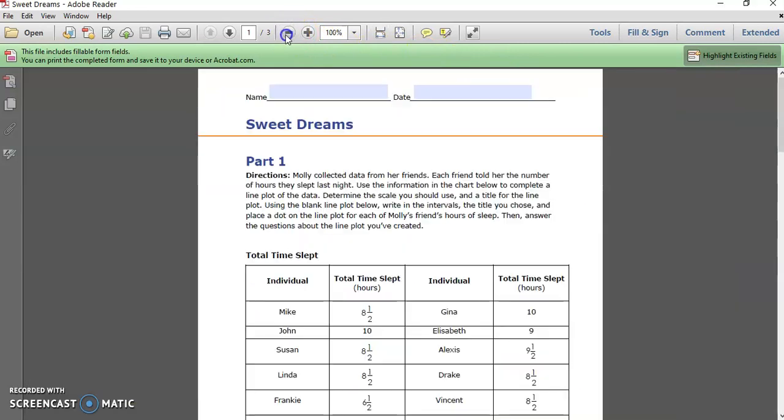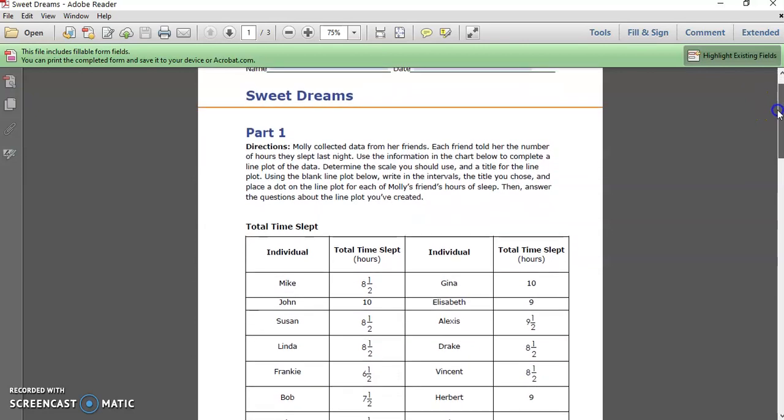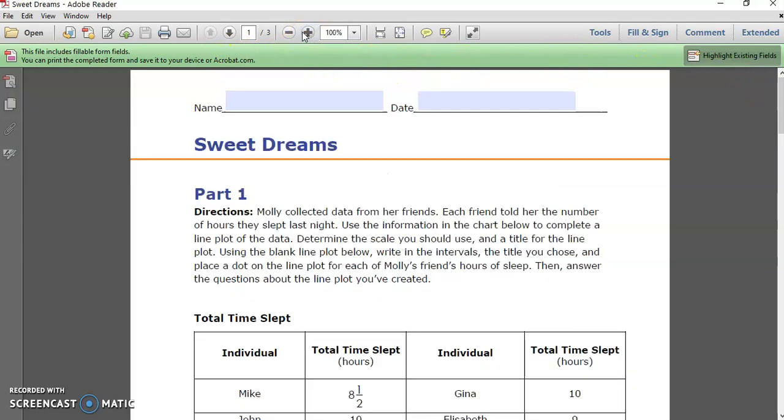It is fillable. If you want to use it as fillable, you can. If you don't, that's okay. You can print it out and write on it, or you can copy things over onto lined paper or blank paper. Either way you decide is fine. Let's see what the directions say, and then I'll show you what I would do to set things up.